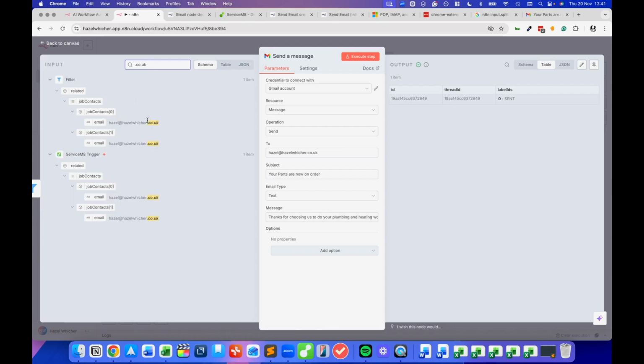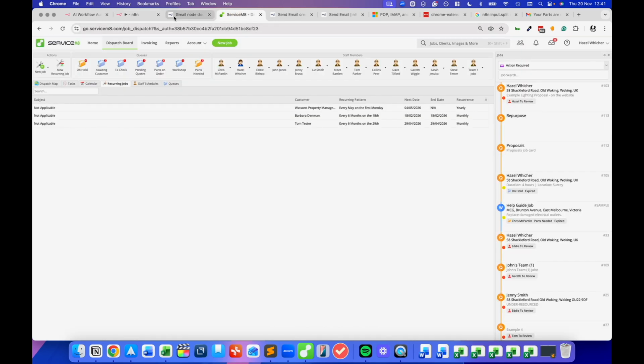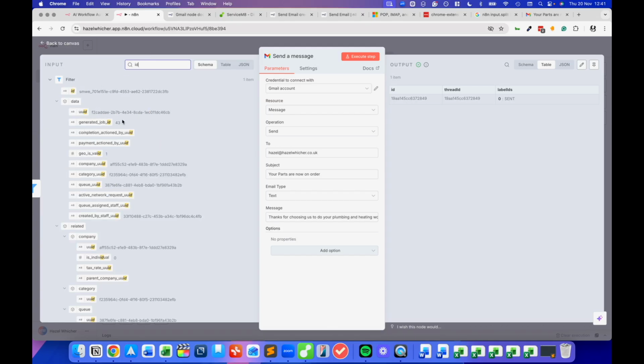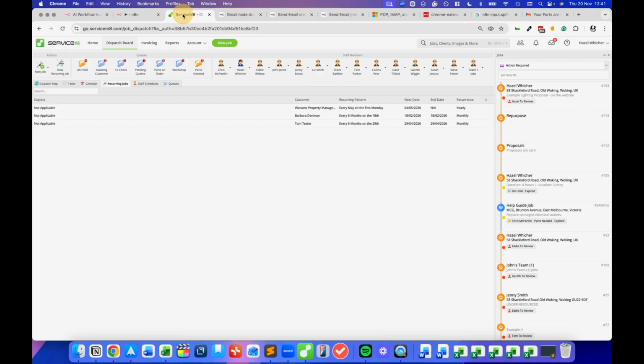Okay, so looking for the email. Great, we've tested our workflow and it broadly works. I've tested the concept. And next we have to dig into why we can't send an email to the contact that's on the job. And I still believe, firstly, I've got to find out why there's an array here. The square brackets indicate it's got some kind of array. If I look back, the generated job ID is 43.